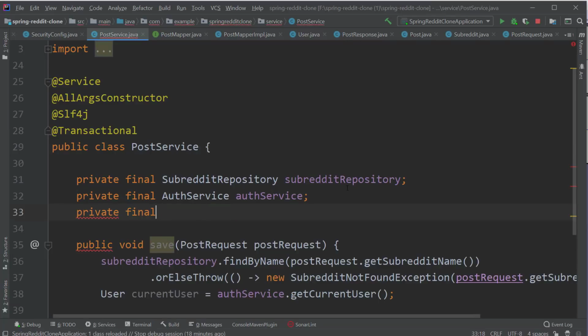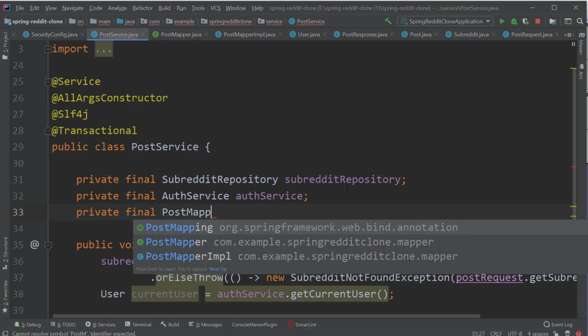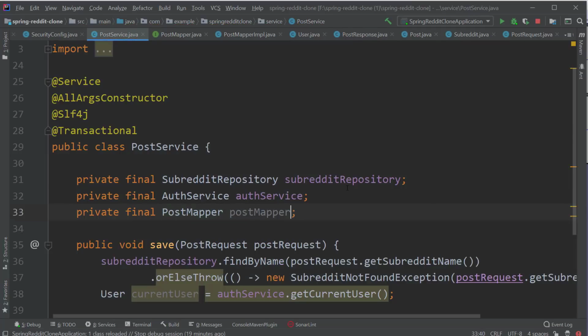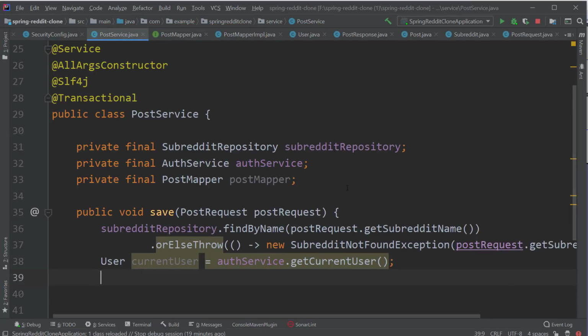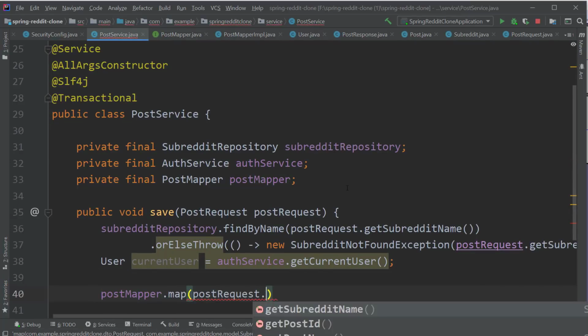Now we have all the needed objects to get our post object. So let's inject the post mapper into the class. And after that, I'm going to type postMapper.map and pass in the post request, subreddit, and user objects as inputs to this method.